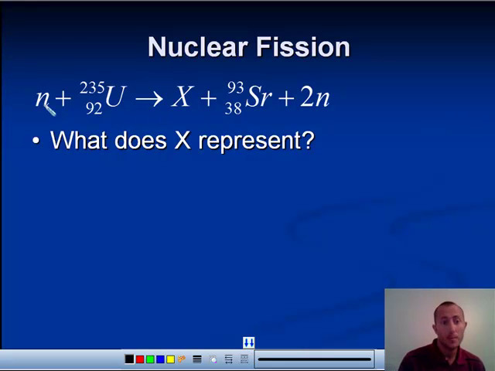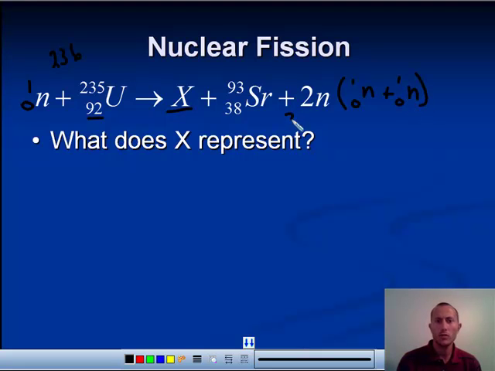Okay, so here we have a sample, and actually I should put our numbers here for our neutrons, 0 and 1, atomic mass of 1. And let's figure out what this unknown nucleus is here, this X. On the left-hand side, we have 92 protons. We have a total atomic mass of 236. Over here, this 2n, because the 2 is a coefficient, it tells us that the neutrons are separate. So we have two separate neutrons.